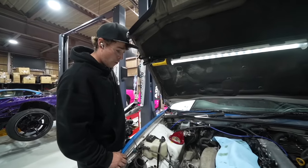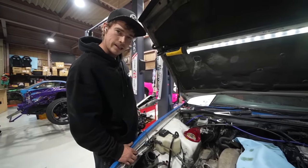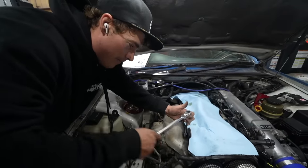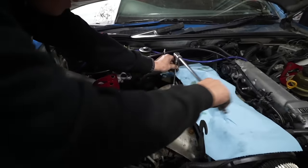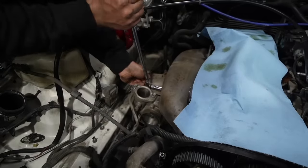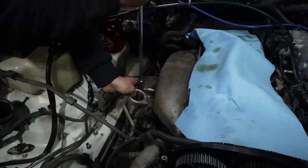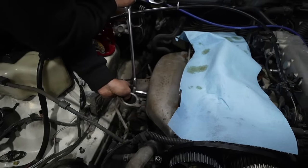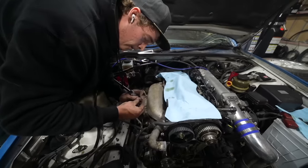I'm gonna now work on taking this heat shield off, one bolt at a time. You know what I mean? I forgot to spray, but they came out really good. Well, the first one did. Let's see this one. Oh no. Oh dude, this is gonna snap. Oh, fuck. God, that hurt my soul.